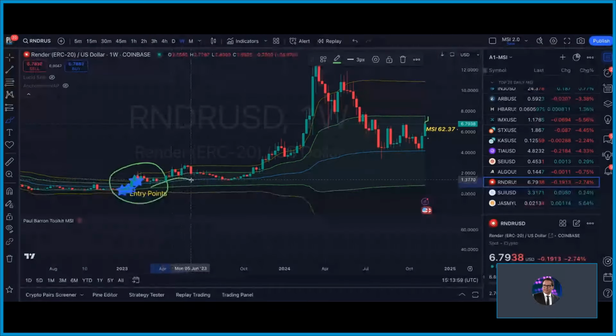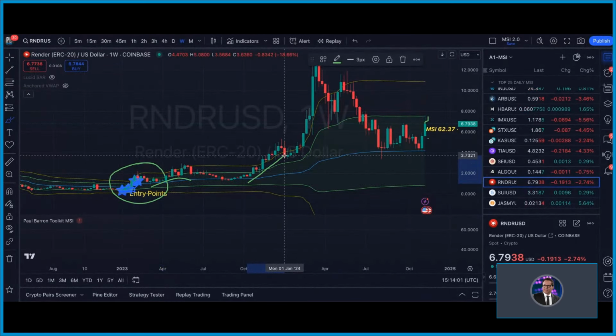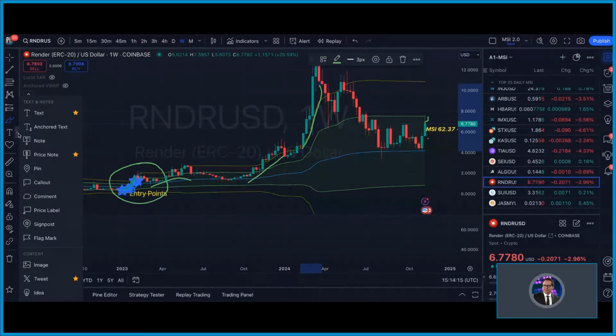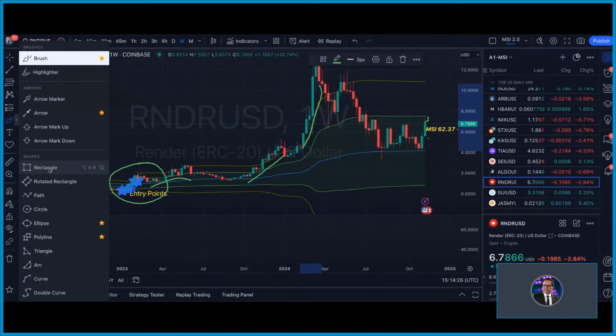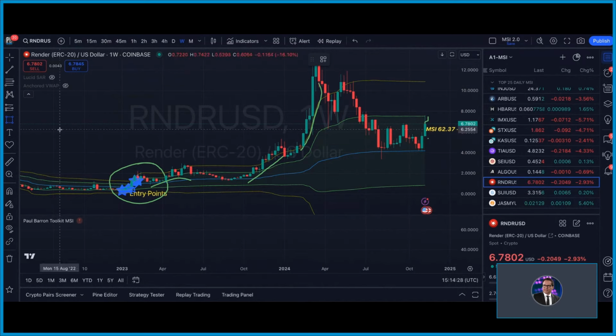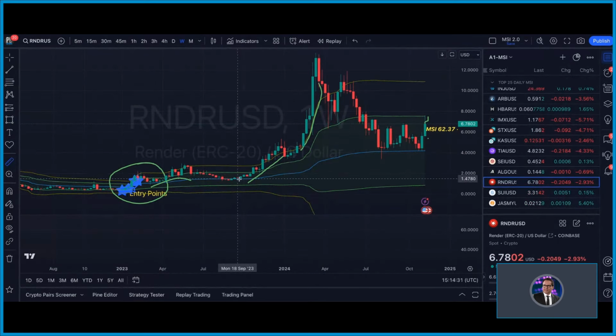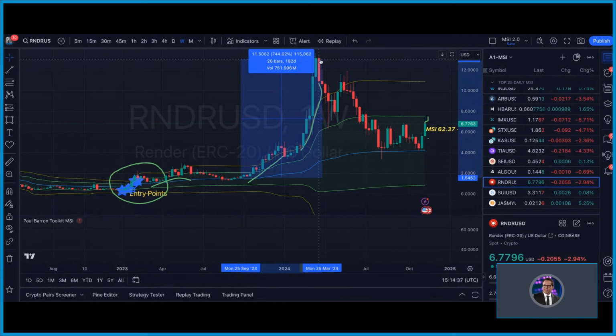Nice moves, of course, here. Big move right here, which was really back in January of this year. And then, of course, the skyrocket move that I think everybody saw in March and April. Here's the thing. I think that Render still has this kind of scenario back in it. And there's a couple of points within this. If you look at the ability for Render to continue its social dominance and its ability to do things that are going to give us these new kind of ranges. Because if you go in and just measure the growth of where we were back in September of last year versus that top, that was a 700% growth.